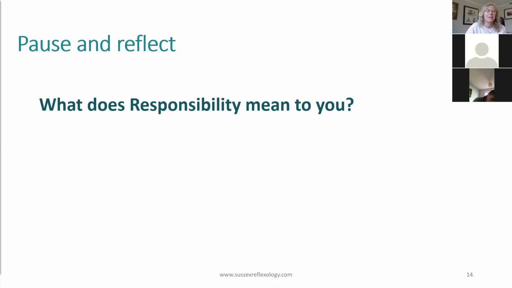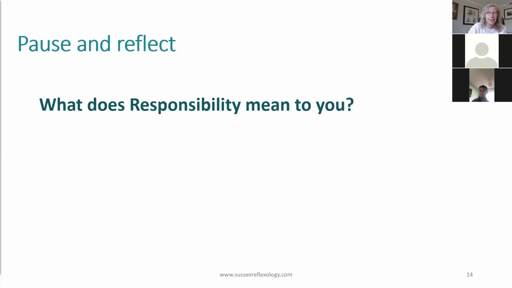So responsibility. What does that mean? I certainly remember as a child, the most times that I heard the word responsible was usually my mother shouting, who's responsible for this mess, or who's responsible for whatever. And so in my head, I formed a limiting belief that responsibility was sometimes around being blamed for things which you may or may not have had any part in.